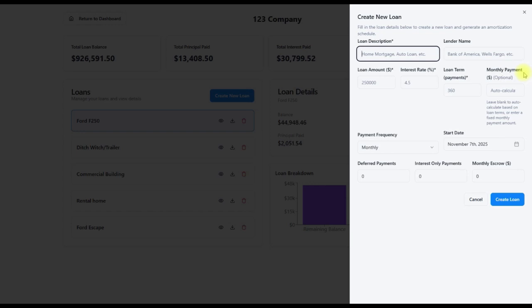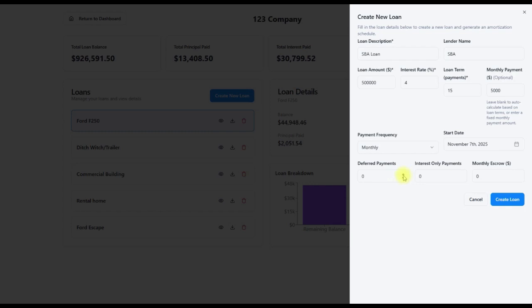So let's just say you got an SBA loan through the SBA. Say you got a $500,000 loan. SBA, they're generous. Let's just say 4%, and just do that over, those usually like 15 years. Let's just say the payment amount is going to be, let's just do $5,000, just something easy. Monthly payment amount or frequency and start date are going to stay the same.